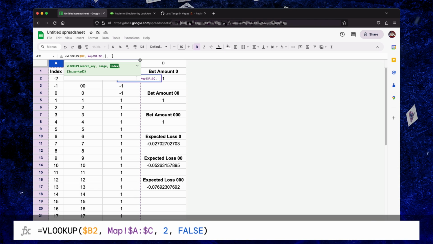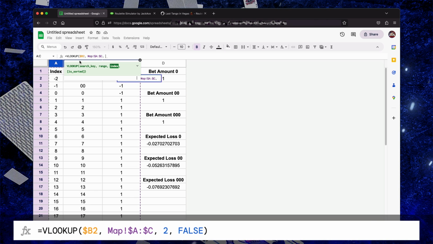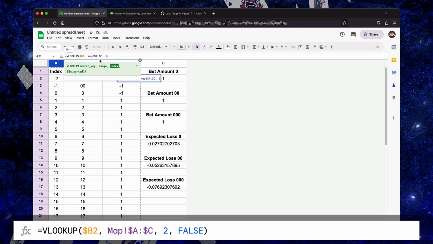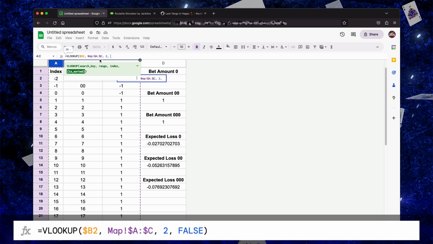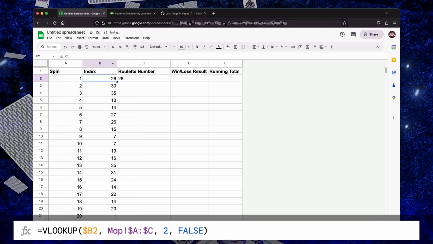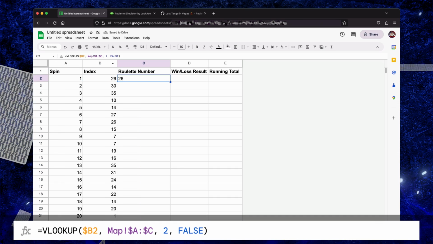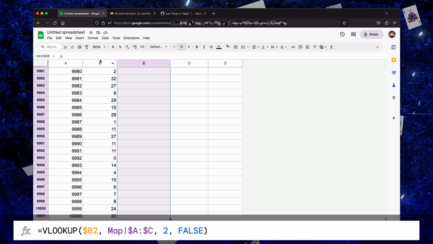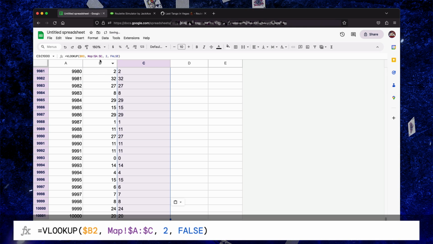And the index we want to use is the second column right here, which is those text values. So we use the number 2, and for is sorted, we type false. So now this index here is being converted to a text value that corresponds to the roulette number.